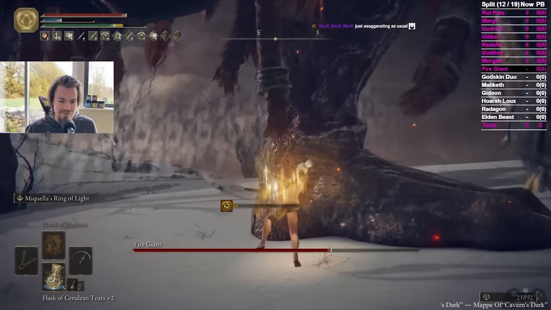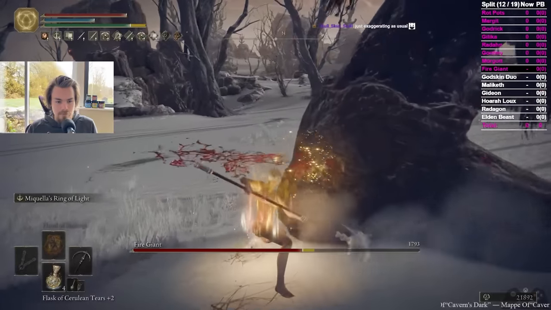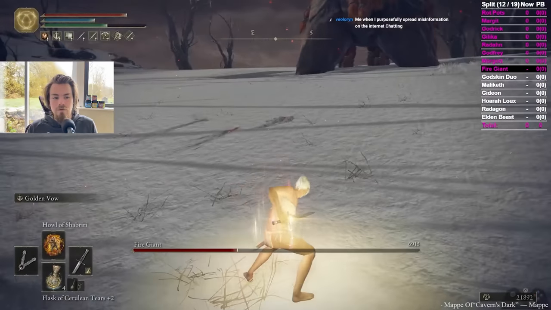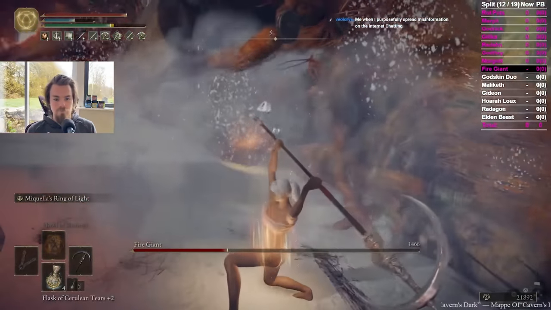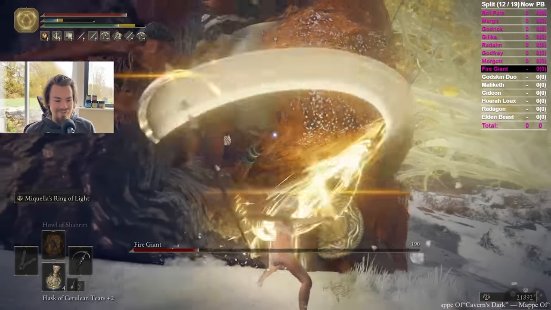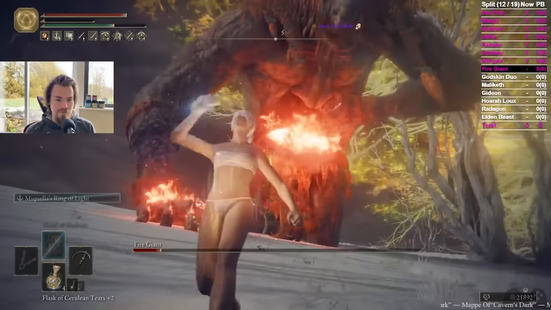Unfortunate. All those just hit his hand. I'm gonna try to get a stun here. Why did I do that? God damn it, dude. That follow-up R2 is so slow. Actual slowest R2 in the game, dude.